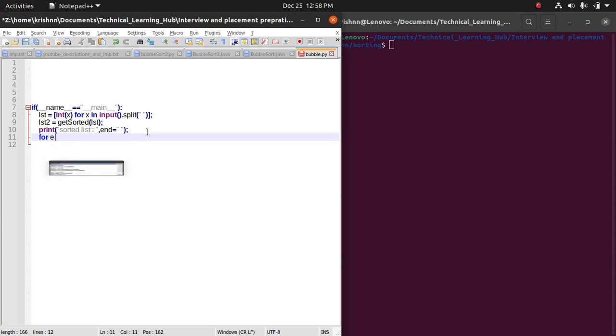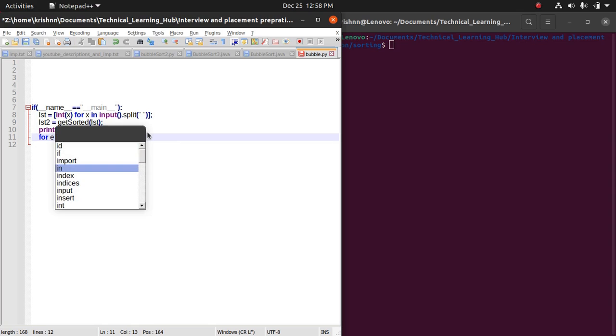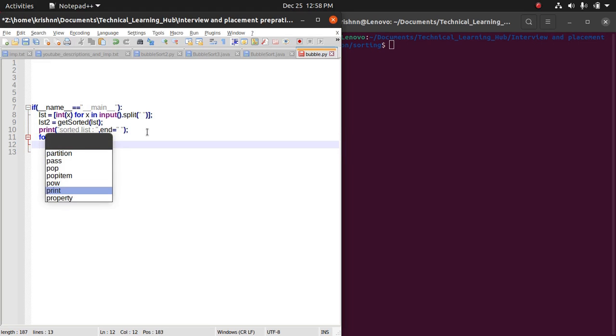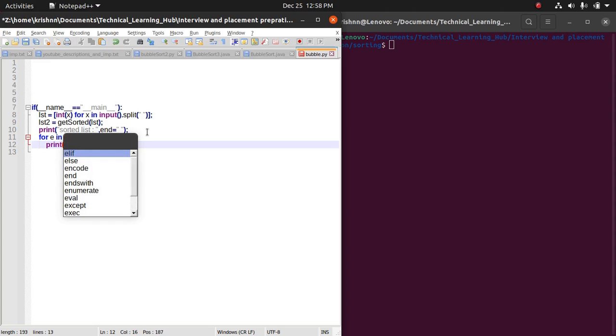For each element in lst2, we will try to print all the elements on the same line. For that we have to print each int with a space.